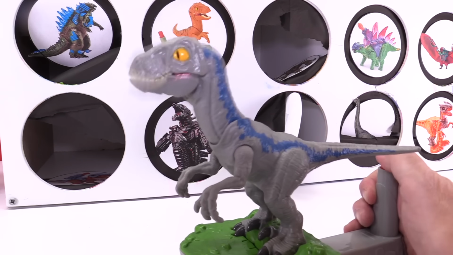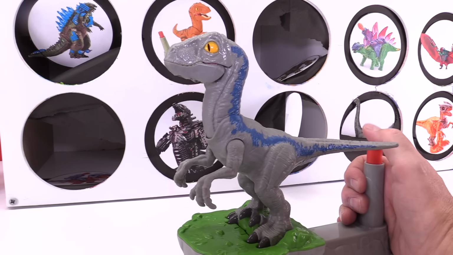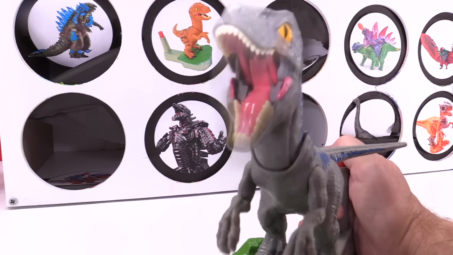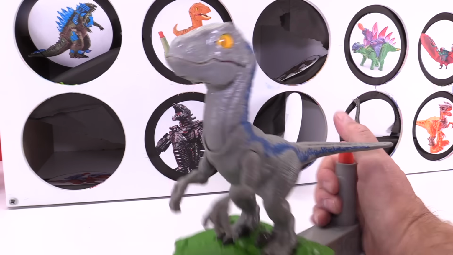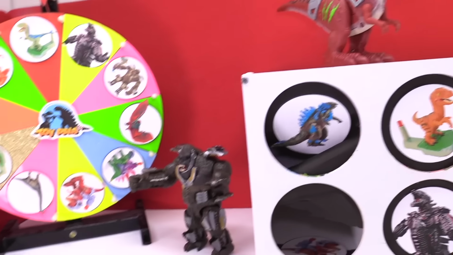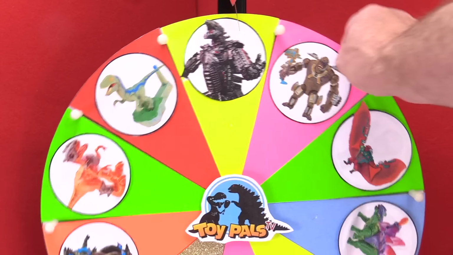Oh, I know what it is. This is a Rock'em Sock'em Robot Jurassic World. But it's only the blue. Huh, we can't really play with only one dinosaur, huh? But pretty cool, look at it. This is neat. Fun the slime. All right, let's spin it.